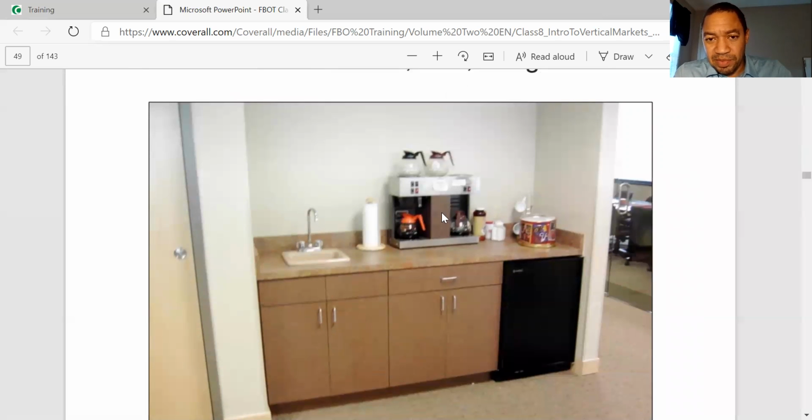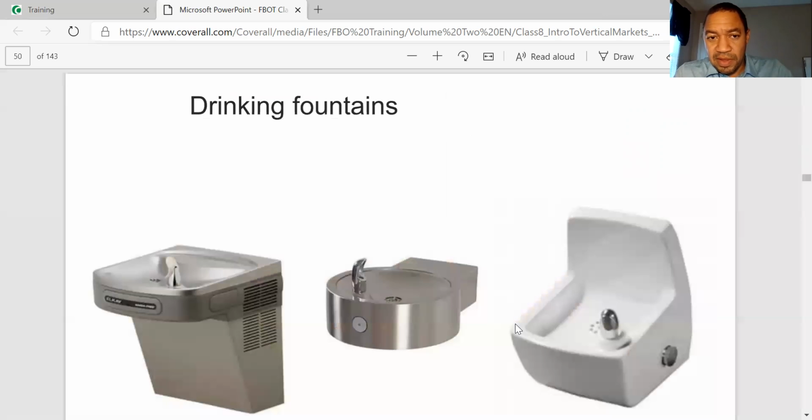Here's another example of a duplex machine right here in the sink with a mini fridge. And the drinking fountains, like I said, they're typically either stainless steel or porcelain. So the best way, once you finish, you clean them, you definitely want to come back over and dry them, polish them dry, so you don't get the watermarks, because the watermarks will basically make it look like it hasn't been cleaned at all.